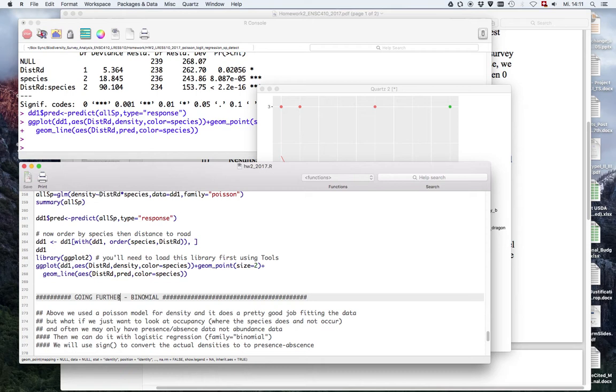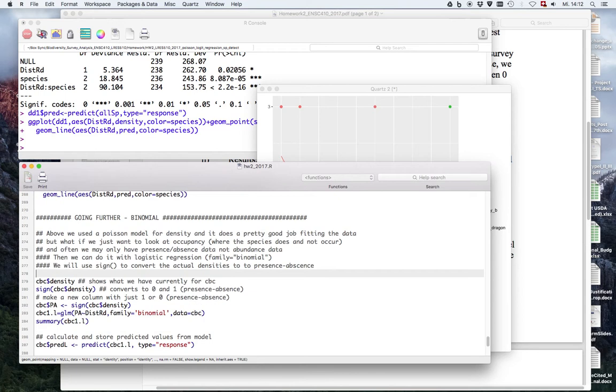And that basically takes presence and absence data and we fit a regression model. But the logit function confines the response to between 0 and 1, allowing us to calculate a probability of occurrence, or probability that a species would occur at a certain point. So let's use just one species' data here. We'll go back to the CBC data that we fit. And we'll look at the CBC data.